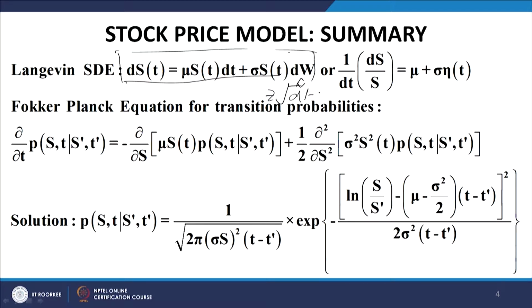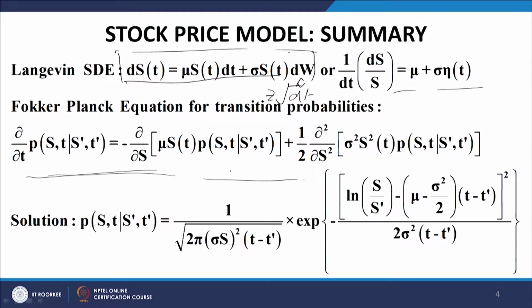This infinitesimal process gives us the following Fokker-Planck equation, and it can be written in the form of a Langevin equation, where eta t is Gaussian delta correlated white noise. This gives us the Fokker-Planck equation, which is given by this, and this has the log normal solution. So, the probability density of the stock price at finite intervals is given by the log normal distribution, as we have emphasized.